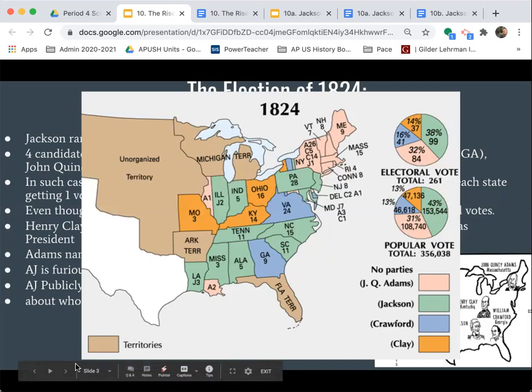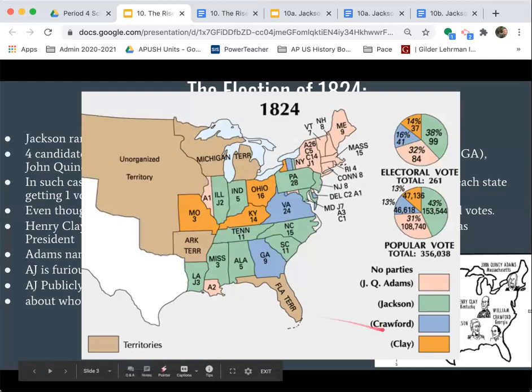So with that being said, we have our top three here. In first place, Jackson. In second place, Quincy Adams. And barely in third place is our boy Crawford. Which means Clay's eliminated. Poor Clay. Adios, Clay. Fun fact, this will be the first of many times he runs for president. You're going to laugh at this by the end of this semester in terms of how many times he runs for president without winning. It's pretty alarming. Quite sad, really. Except I'm not sad.